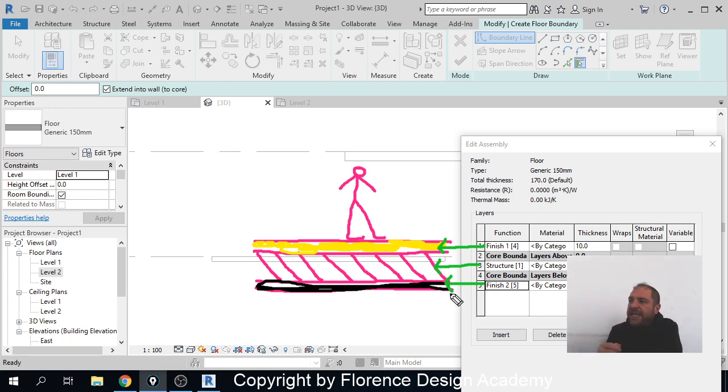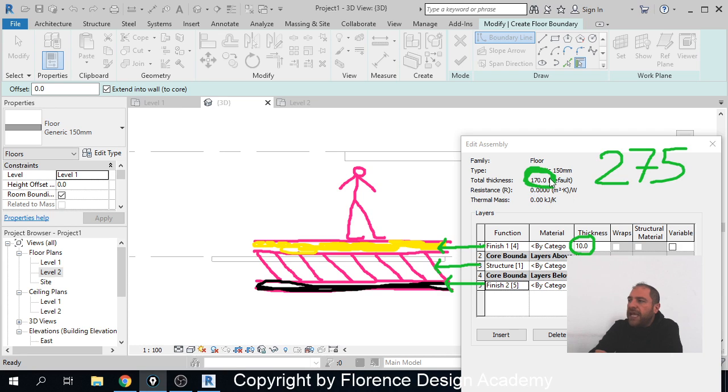And as I said, in reality, right now I can read that my overall thickness is 170 millimeters. My goal is to have a floor that is 275 millimeters thick. So what I will do is simply, by keeping the finishing thicknesses as they are, make my structure layer thicker so that the overall dimension matches the one that I need.